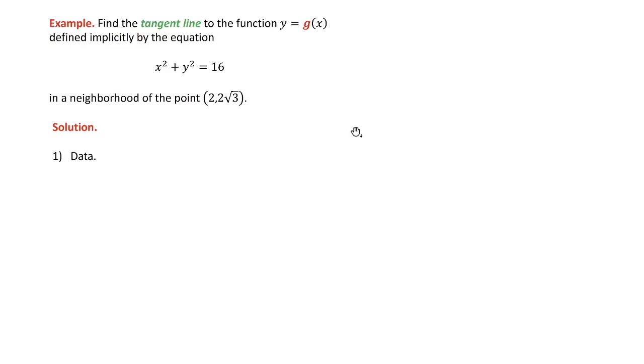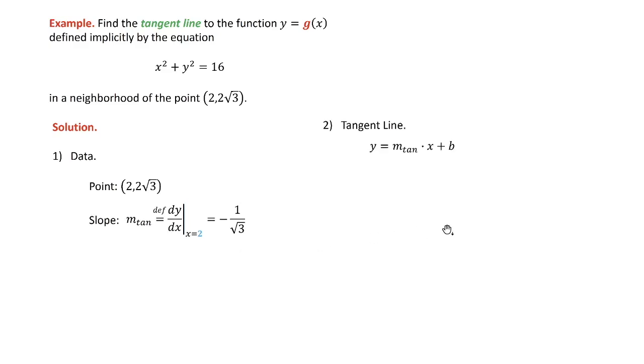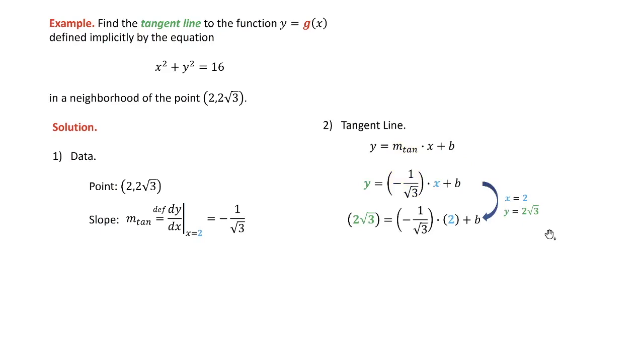So again, the same way we've been doing this all along, you list your data. I have my point, that's given to you, and I have the change. I have the dynamics. This function is changing, change in y over change in x at this point. When it's a function, if I tell you x is 2, you know that this exists. So the dynamics, the slope of the tangent line at that point, is this value we just found. And how do you calculate the tangent line? Well, this should be a routine calculation. y equals mx plus b: plug in your slope, plug in your xy pair, and then do the algebra.